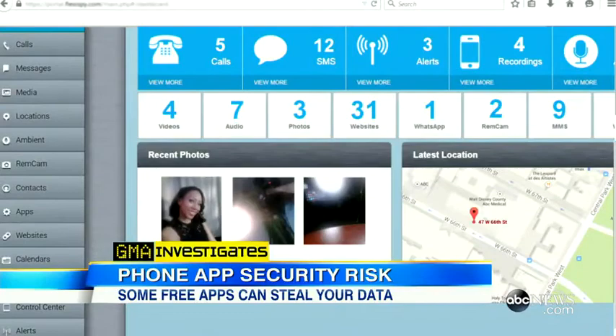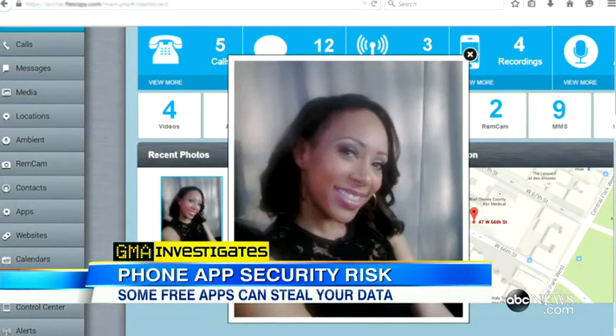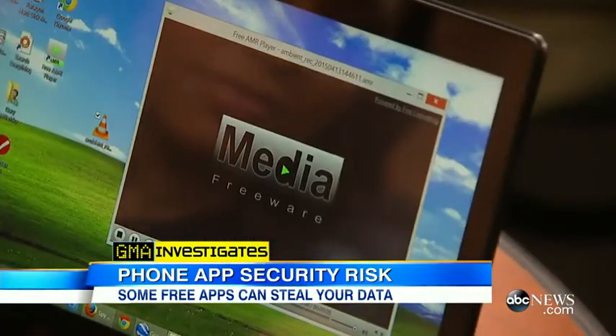He takes my picture. Can we see the photo? Will it appear there? And sure enough, it's now on his laptop. The phone was even recording our entire conversation. A command was sent to the phone — it is eavesdropping on the microphone right now. So this is the conversation we were just having. We were being spied on.